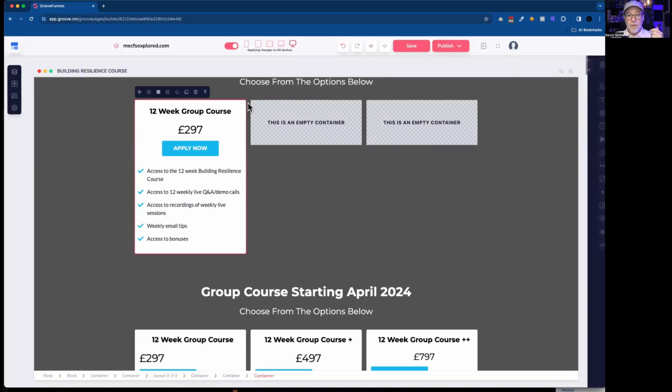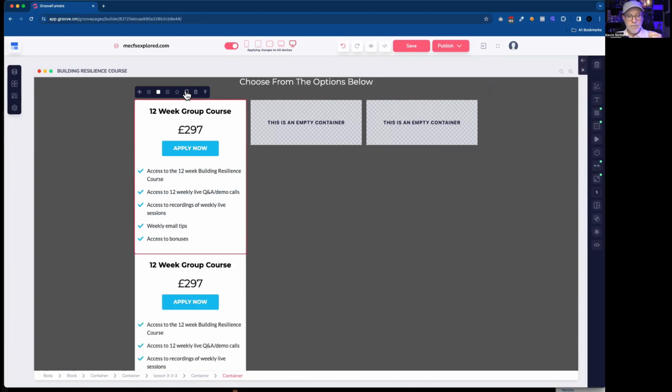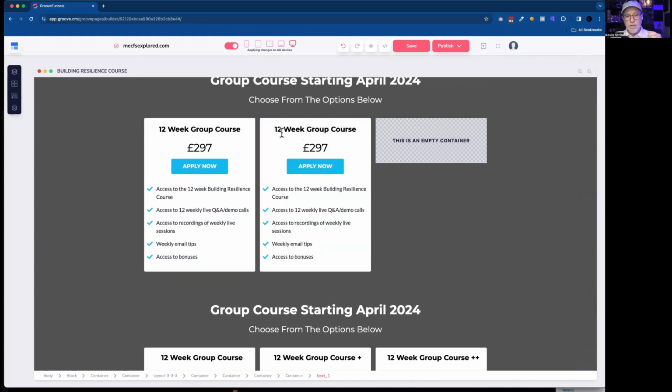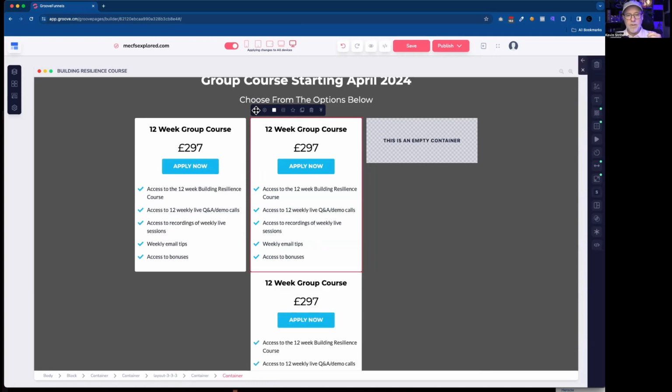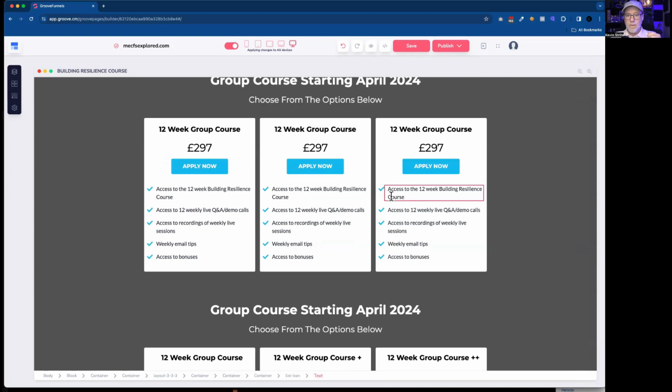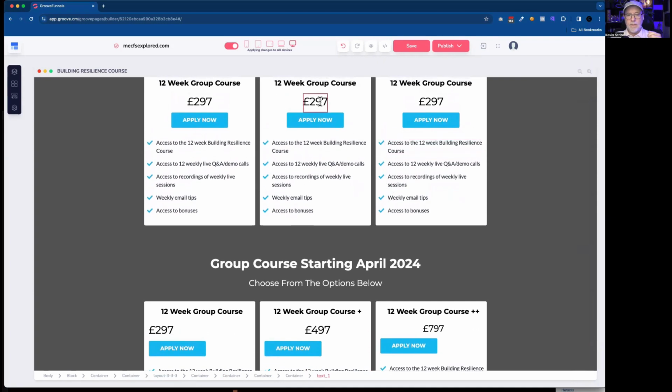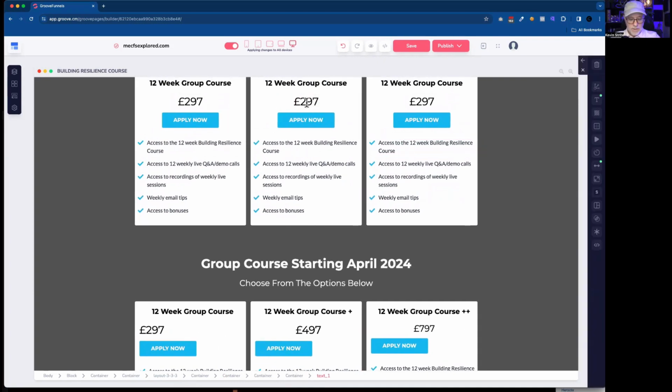So what I can do, though, is go to my secondary container, which was the one holding the other containers. I can duplicate this. I can drag it now. So now I can drag this here, do the same thing, get my secondary container, duplicate it, drag it here. And now I've got the ability to just start changing data here. And you see how things are lined up.